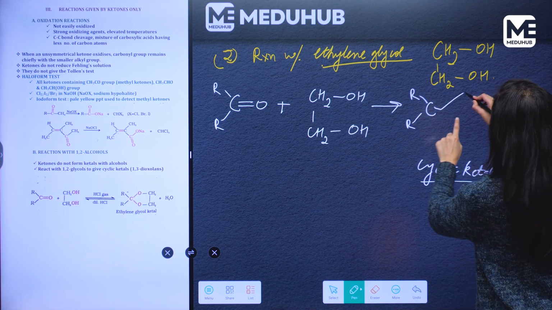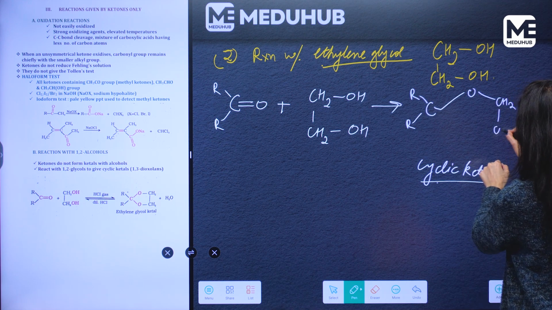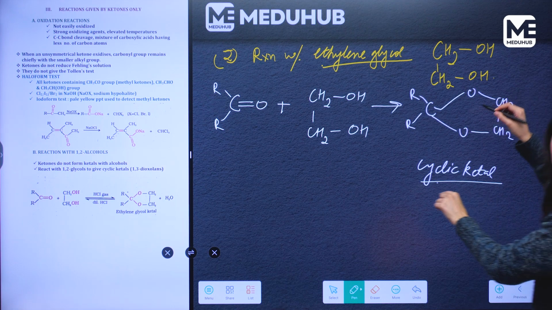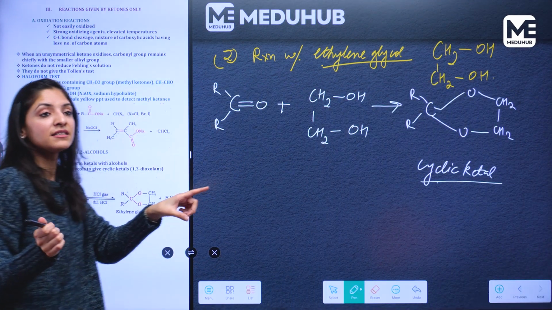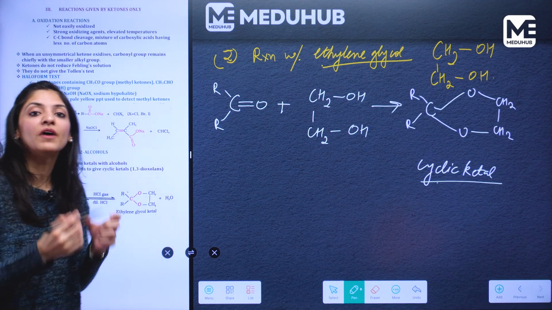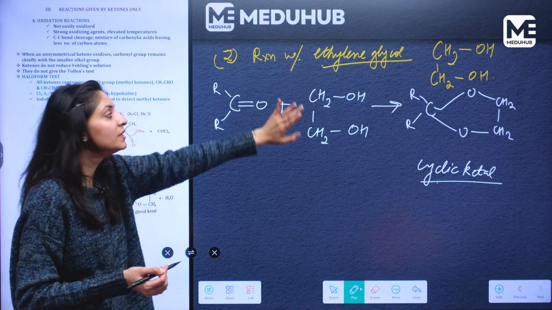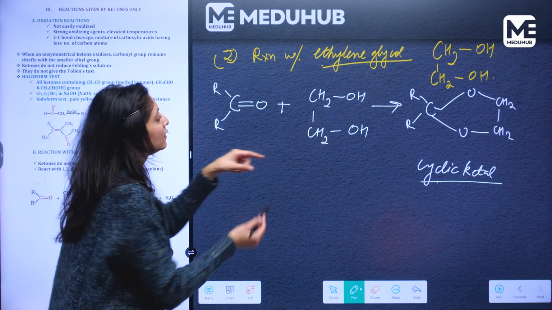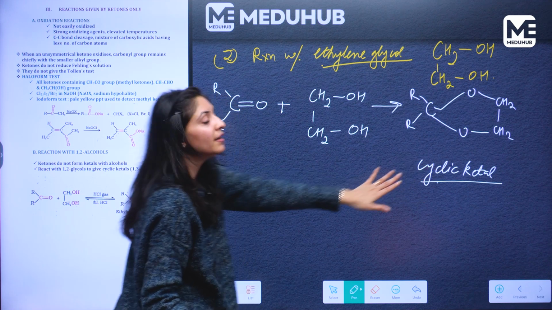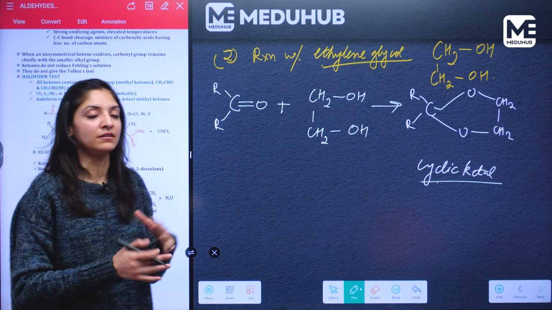This carbonyl carbon now attaches to oxygen here, CH2, this CH2 here, oxygen and this. This is a cyclic ketal. So this is the difference between aldehydes and ketones. Aldehydes react with molecules of alcohol to give acetals, but ketones do not react with alcohols, they only react with ethylene glycol, a vicinal hydroxyl compound, to give a cyclic ketal here. Right? Ethylene glycol ketal. This is it.